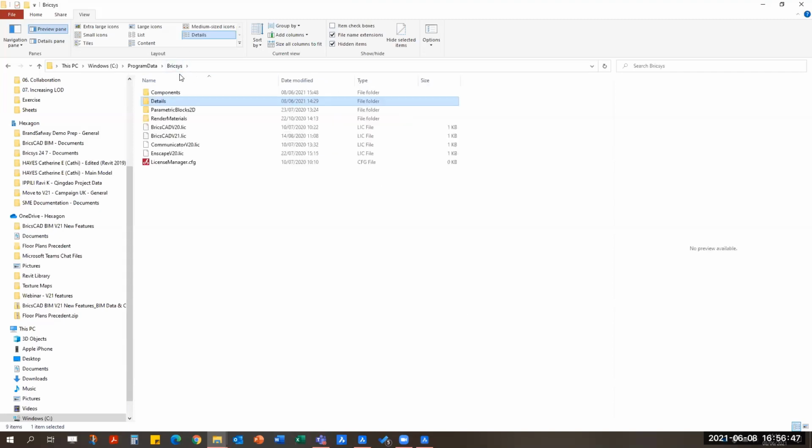And this is where I would also navigate to in my settings to save and to extract any details that I may have in BricsCAD.